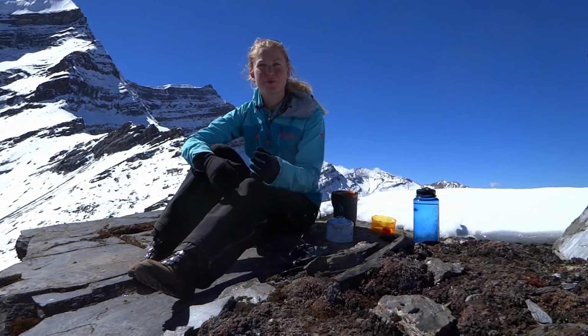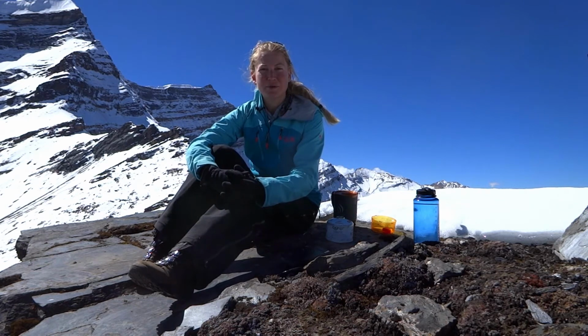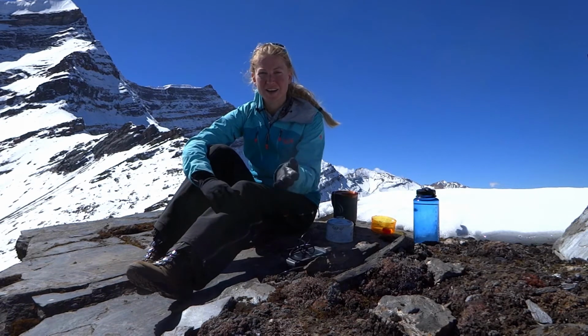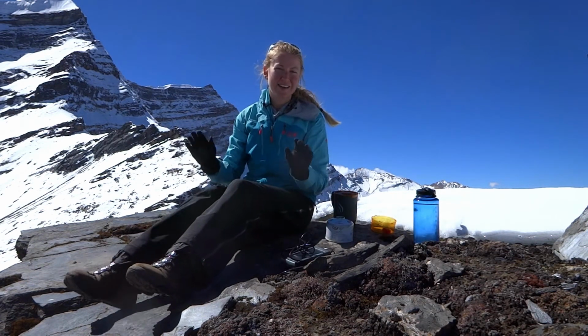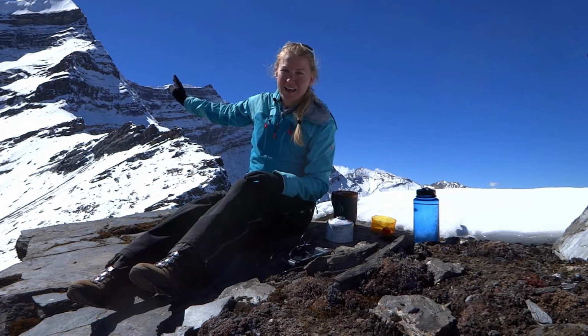Quick update. I'm at 5,200 metres here. We've just walked up this ridge from a camp which is just below down here, and we're not going to the summit of Hardwear. That's been decided for a couple of days now. We've just not been able to get up to base camp, partly because of the snow that we had last week, and the fact that the yaks can't get up to help take things up to base camp. So we're not able to get to base camp. So climbing Hardwear is out. We may have a go at this mountain above me here. That's something that we might try doing over the next few days. But otherwise, the main objective is out.